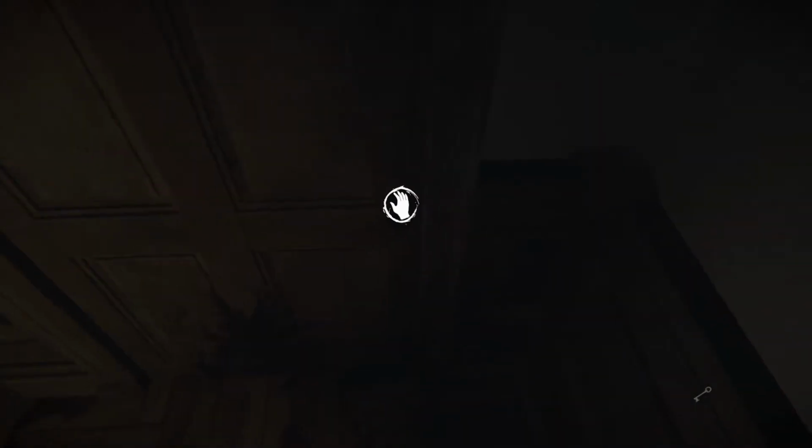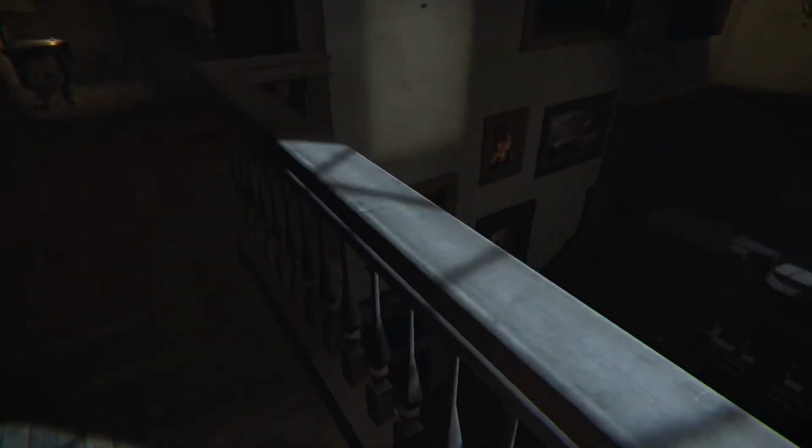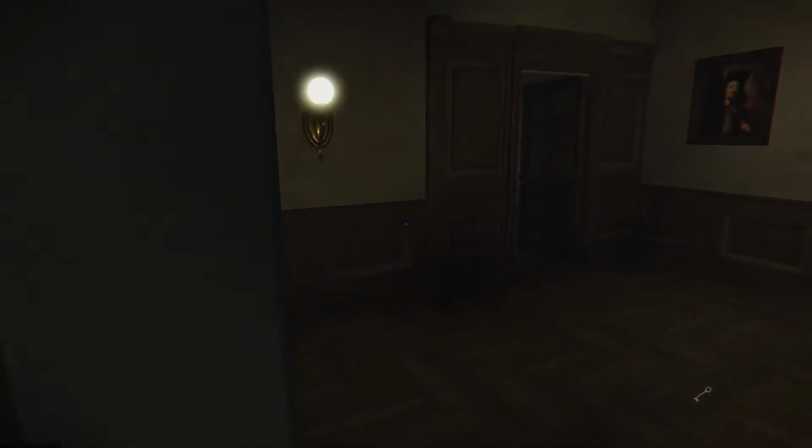Okay. It doesn't really give me an option to use the key, which means it doesn't open that door. So the only door I can think of is the one in the basement. So let's go. Hey, there's another door here. How do you get there? You check that.